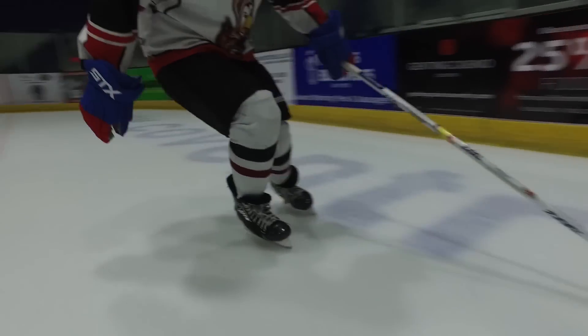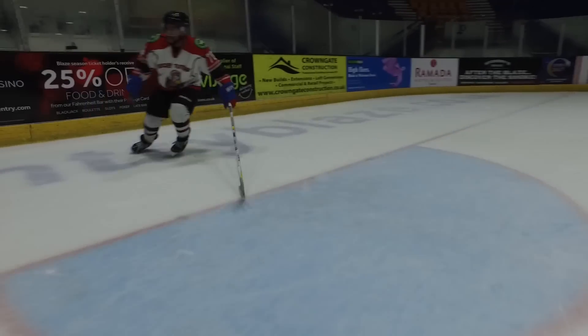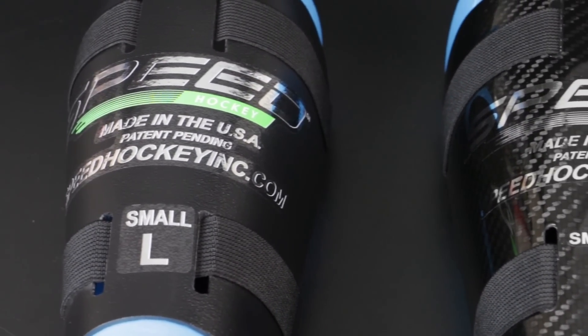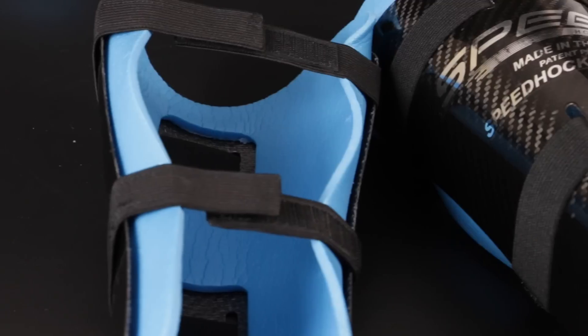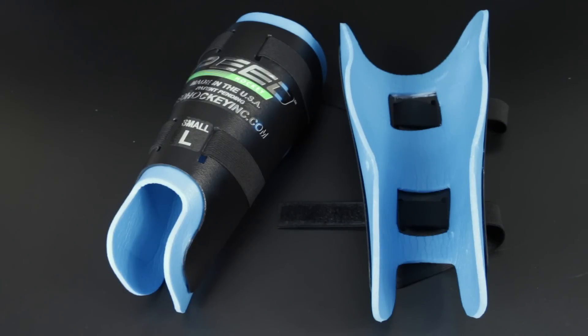The protective equipment we have in hockey can tend to be quite bulky and heavy. This is incredibly light, very protective, and doesn't impede on your skating at all. In terms of sizes, Speed Hockey offer a large and a small, which caters for practically all hockey players. This particular one I have here is their carbon fiber version, but they also do a plastic version. The carbon fiber one tends to be a little bit lighter and more protective because carbon fiber is a much more rigid and stiff material. I found the plastic one to be more than adequate for the level of hockey I'm playing at, though if you play elite hockey, the carbon fiber one might be the better choice.